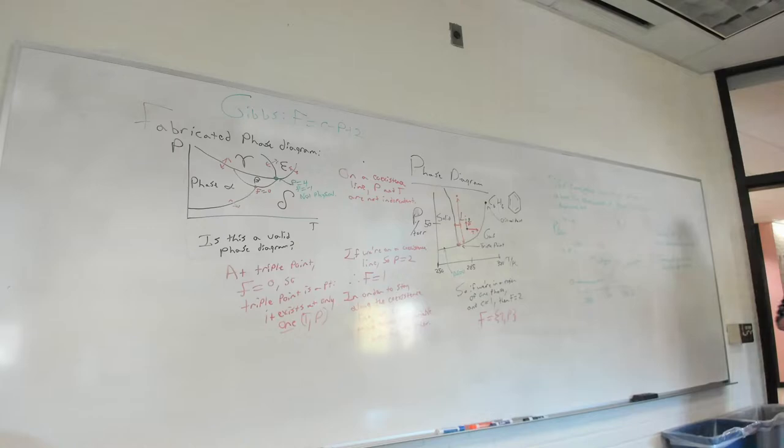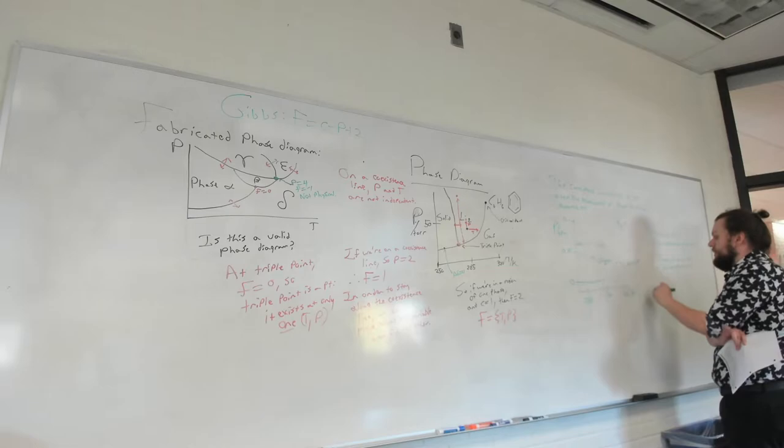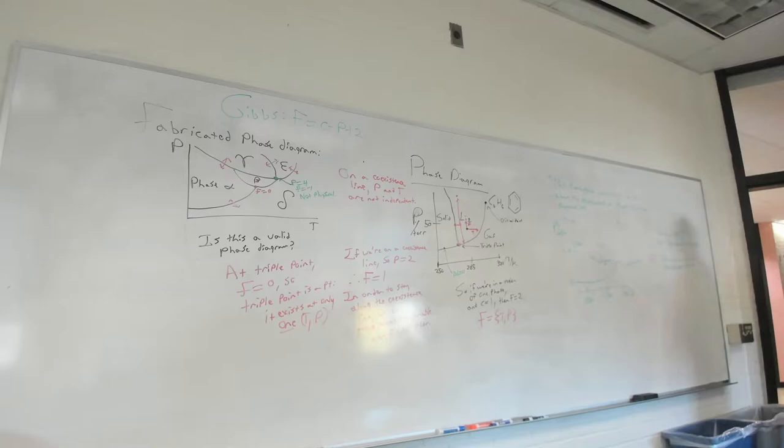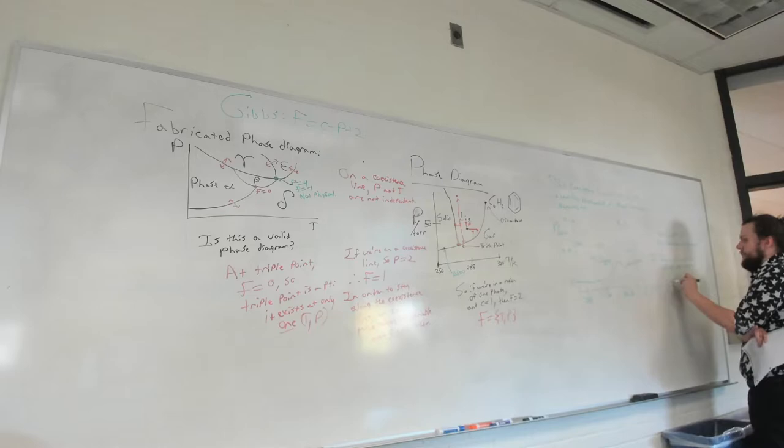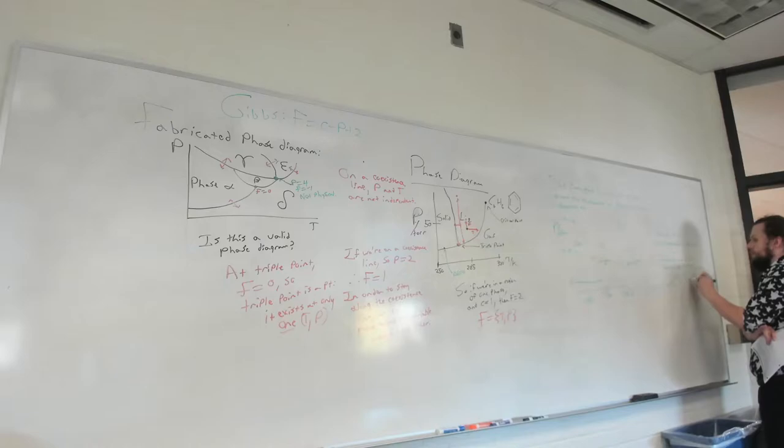And this should make sense. If you think about the entropy change as you go along, if we think about how the entropy of a substance as a function of temperature goes, that again is going to be some standard entropy, plus the integral of the heat capacity divided by temperature, dT.